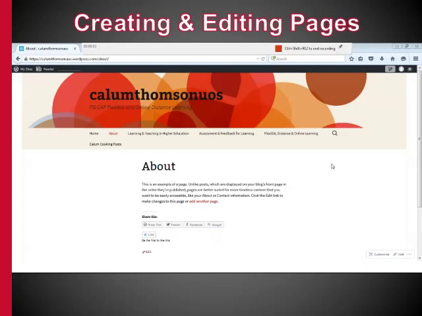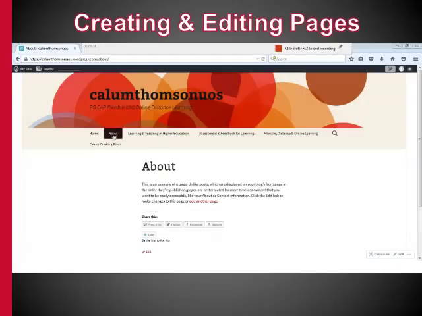In this video, we're going to look at how we can create a page in our WordPress blog. Now, to begin with, there is a very subtle difference between a page and a post, but it's quite important that you use these different tools for the different tasks that you need to do within WordPress. So the difference is a page is static. A page doesn't change, and it can't have a date associated with it or anything.